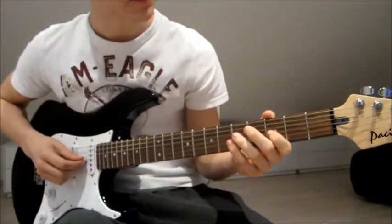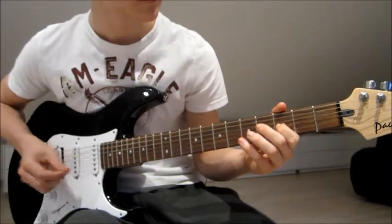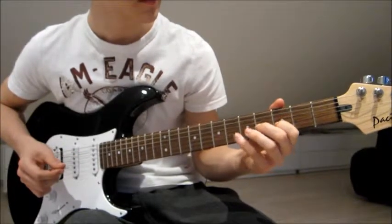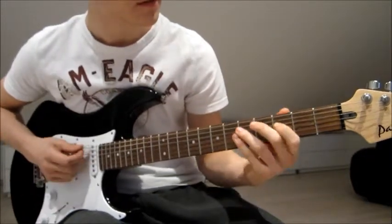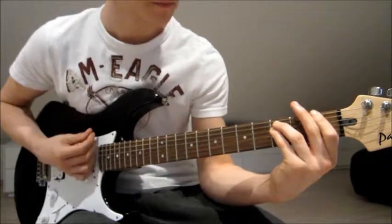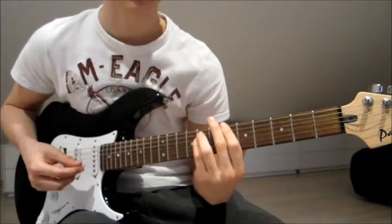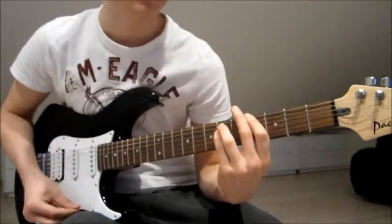then 1st finger onto the 3rd on the 3rd string. Pick it. So, then again the 1st and 3rd. Then 6th and 8th, once. And 4th and 6th once. So.